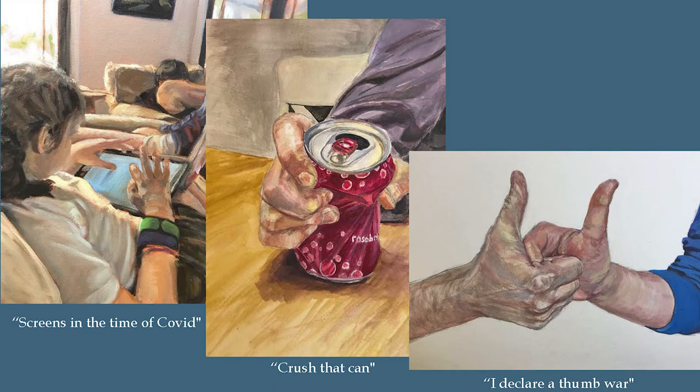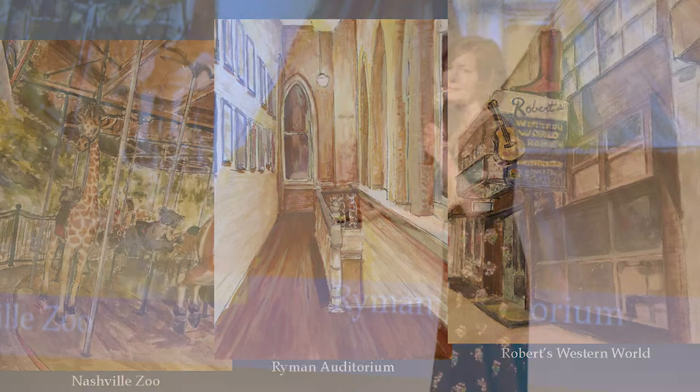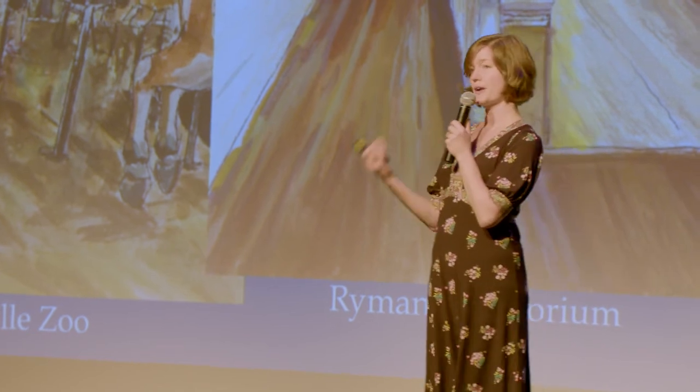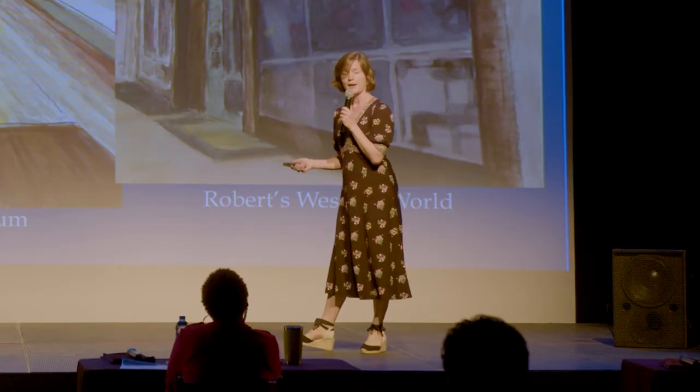This year I painted my family a lot. I painted some frustrations and even some of the conflict. I painted my favorite places in Nashville, and these sold right away because people really connect to the place. It got me thinking about how artists generally start with their vision and hope that the viewer connects to it — but I want to flip the script on that. I want to start with your memory and build from there.